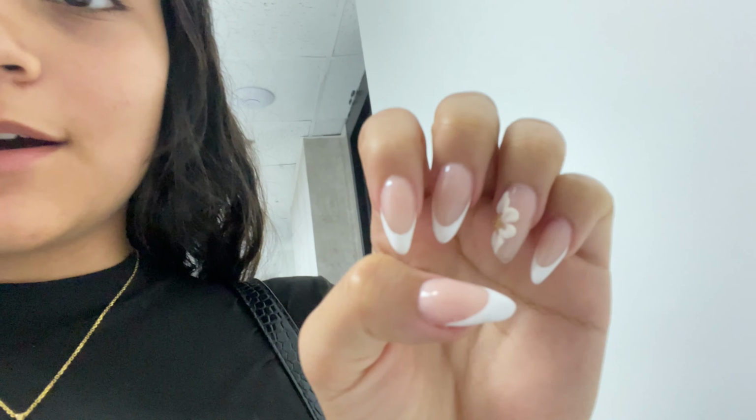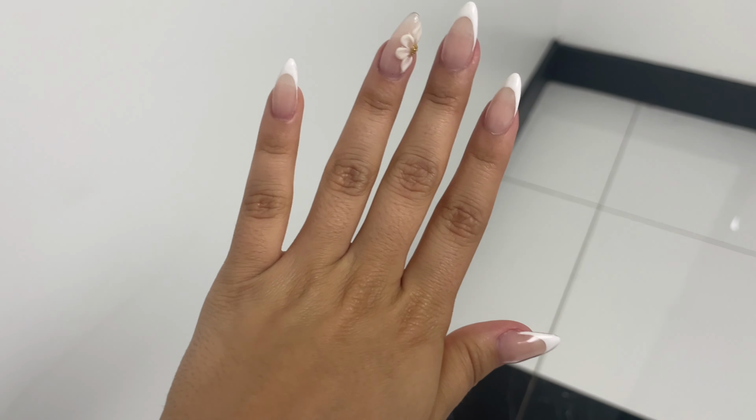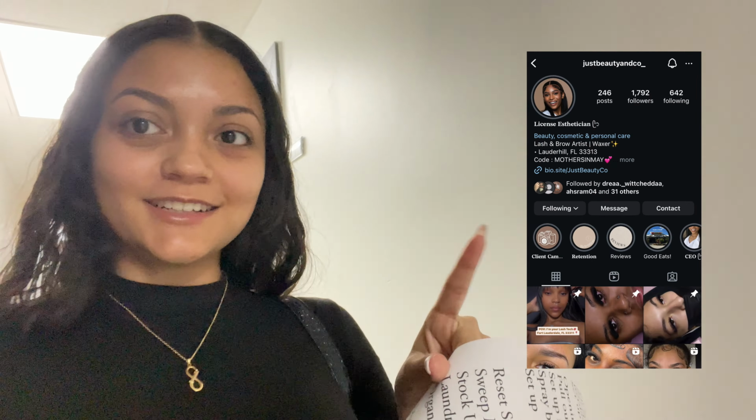Thank you. So I know I'm doing a lot of cuts and I'm not really explaining too much, but yesterday this is how my nails came out. And this is how they came out. I went to school today. And when I got home, I did my toes, and now I'm at Lexi's shop. And she's gonna do my lashes. Hopefully, I like how they come out. But every time she does the nails, they look good. By the way, go follow her page. But yeah, let's go.